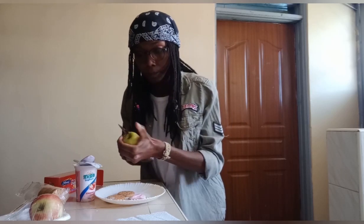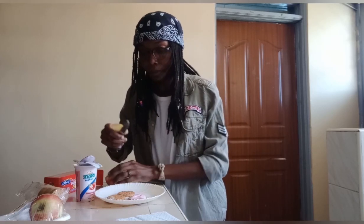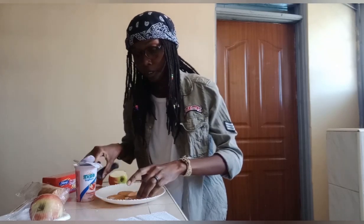So this snack is good for dessert. Personally, I wouldn't take it as an appetizer because my tummy fills up so easily and I may end up not eating any meal after. But you could take it as an appetizer if you want to, however you like.